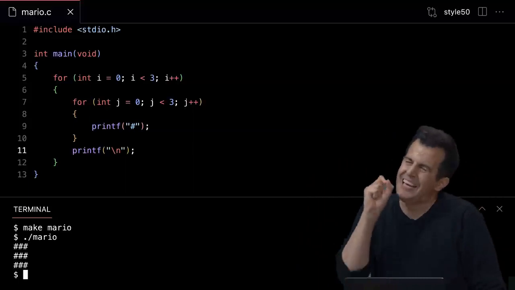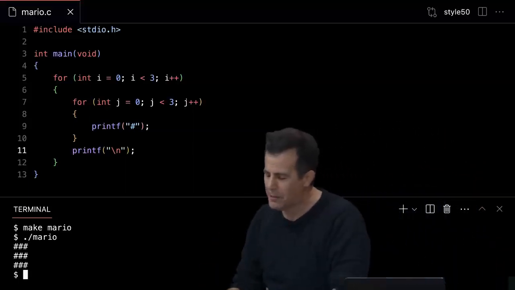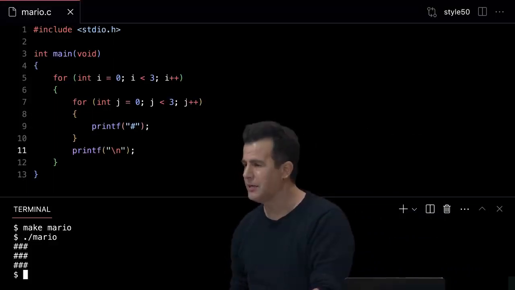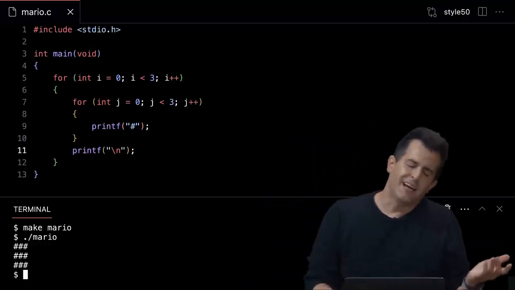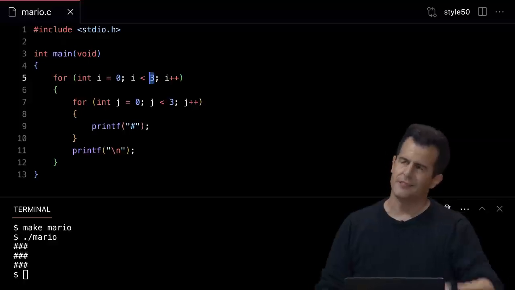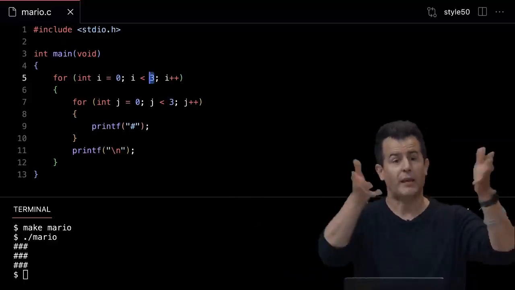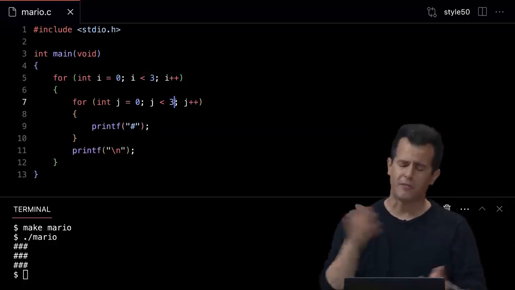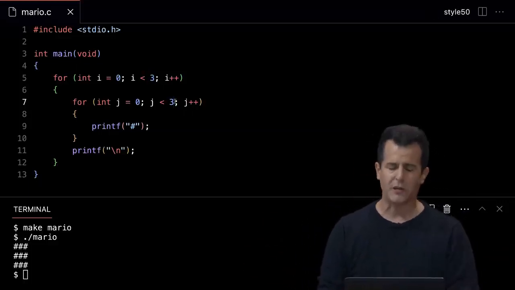Now it's correct. If we want to be really nitpicky, maybe it's still not the best design. Where am I perhaps repeating myself? Yeah, it's not a huge deal, but now I have 2 what people would call magic numbers. Magic in the sense that, where did that come from? You just randomly put it in the middle of your code. And you also put the same thing here. Now I have to make sure I don't screw up and make one change but not the other.